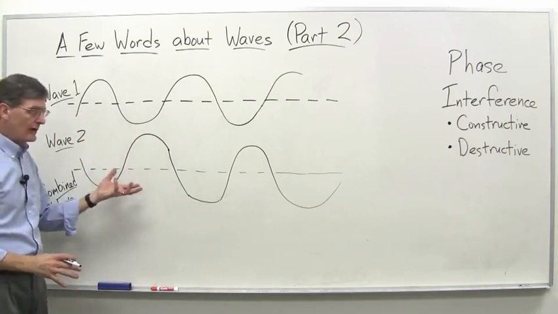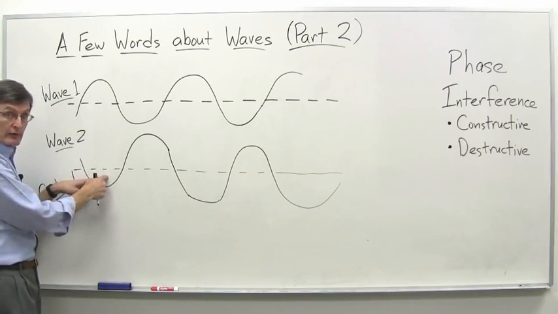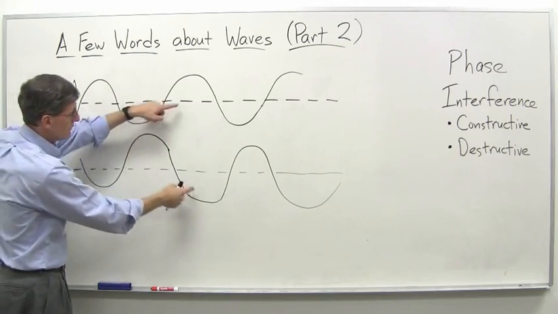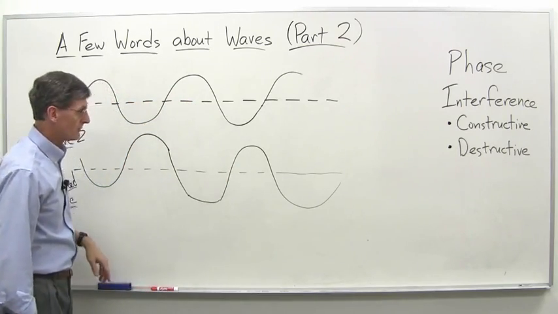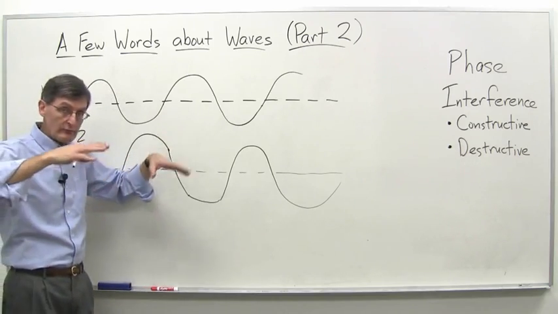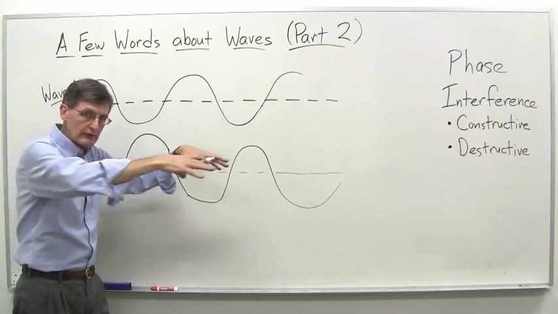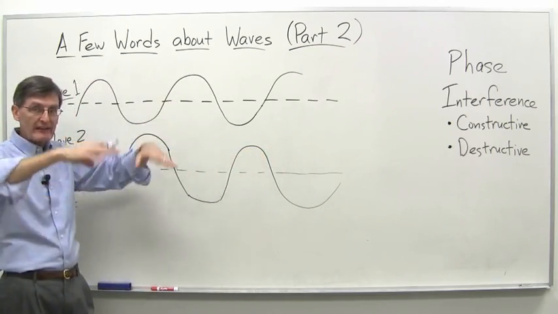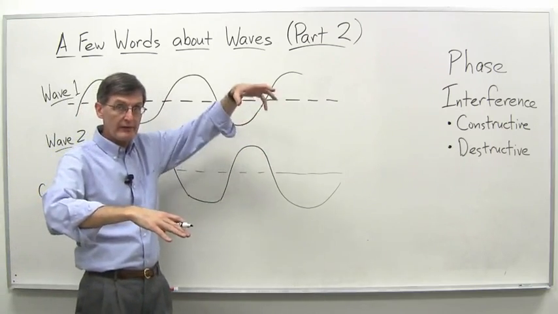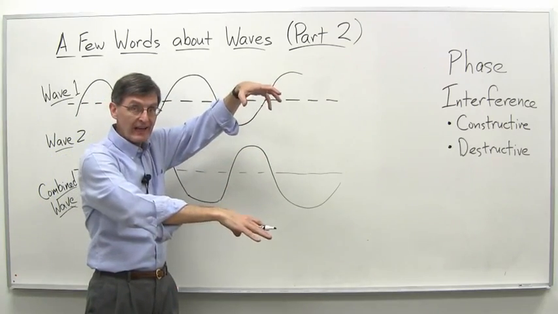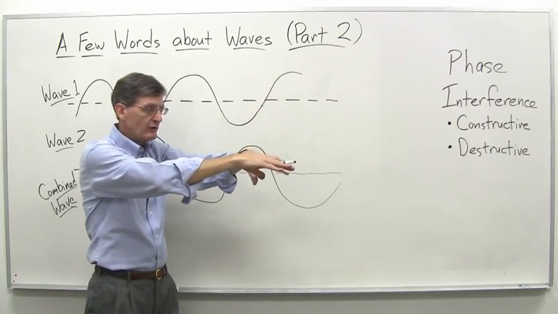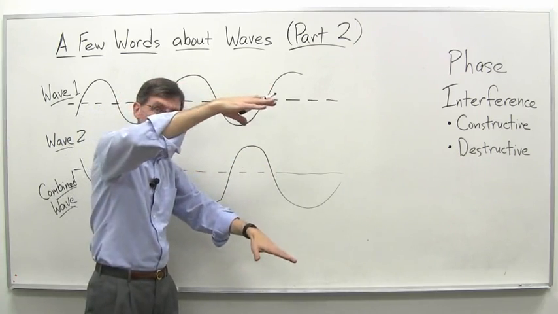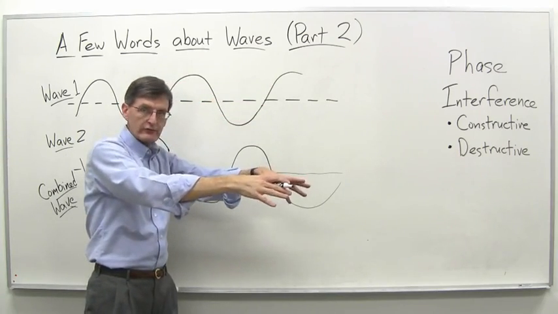But the big thing we're after here is we see the trough of this wave is matched up with the peak here exactly. The trough here is matched up with this peak, trough, peak, and so on and so forth. So now you imagine these two waves, again, water waves maybe traveling next to each other, coming together to an intersection point up here. If they're exactly out of phase, when this one has a peak coming in, this one's going to have a trough, and they cancel each other out. And you get just still water at that point. And if you have a trough here, but a peak is coming in here, they're going to cancel each other out, and you get still water at that point.